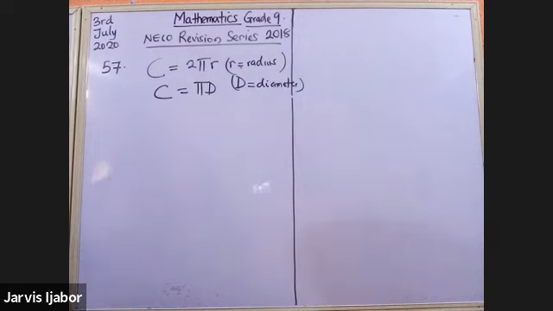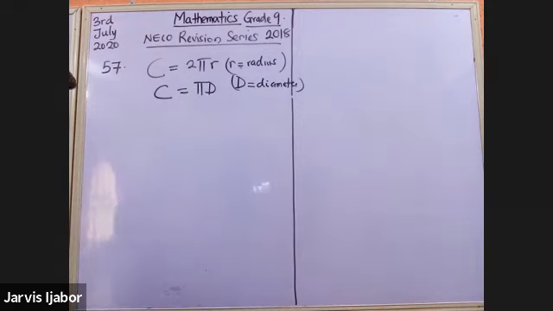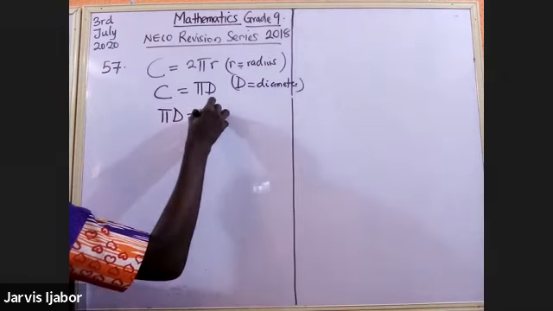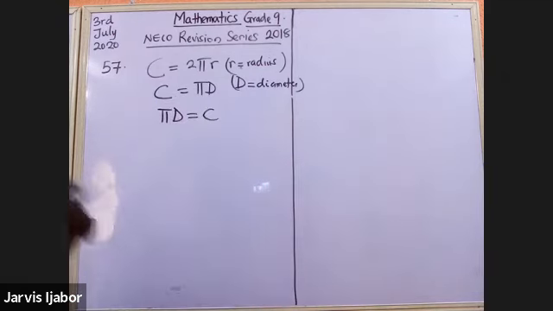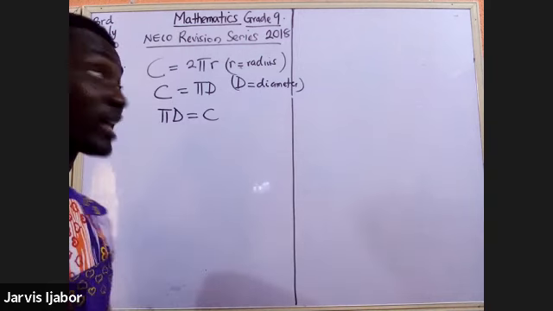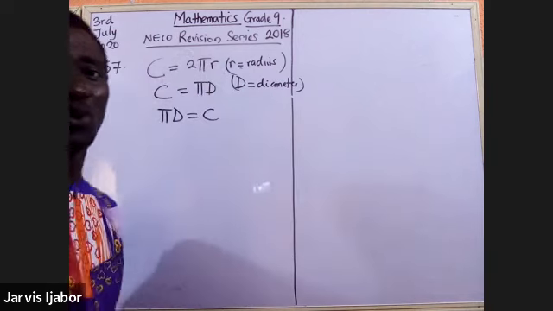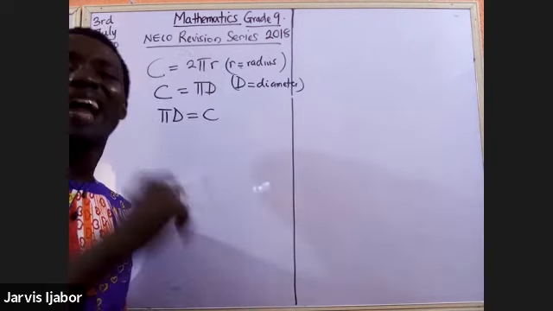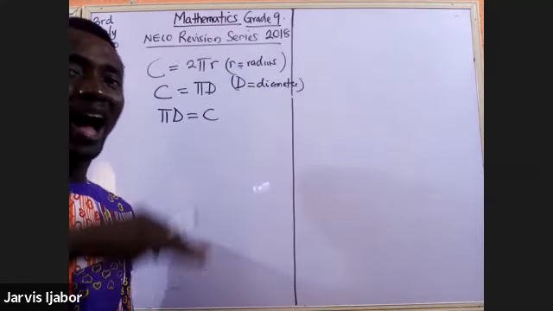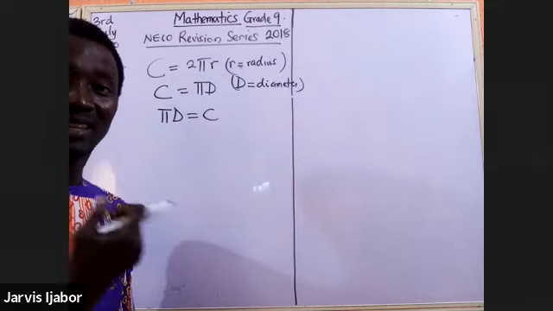Okay, so the first thing you need to do, because we're looking for diameter, is to make diameter the subject of the formula. Pi d equal to c. Now, I'm saying this for the purpose of emphasis because I have seen students who will be substituting on the formula. No, it's wrong. That is why you learn change of subject of a formula. I think sometimes the challenge a number of you are having is that you don't use certain aspects of what you have learned. It's important.